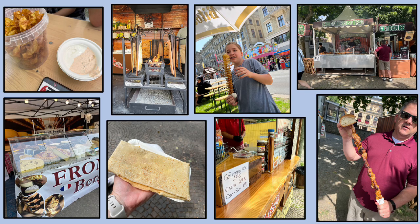Now to the best part of any festival, at least in my opinion, it's the food. In the bottom left, there's a picture of a stand that sells many different types of cheeses you can buy. The two pictures in the bottom middle are a crepe and the stand that they got it at. If you look at the picture on the right, you can see Nutella and some of the other things that they would put into those crepes.